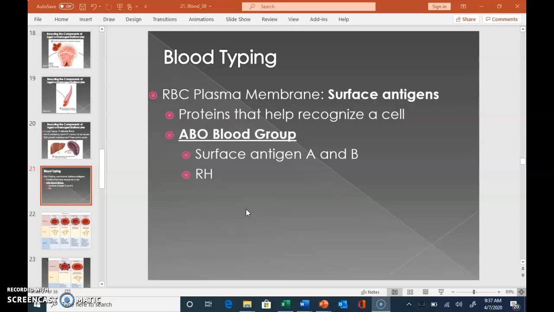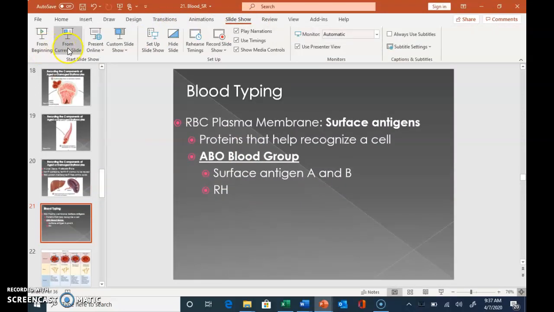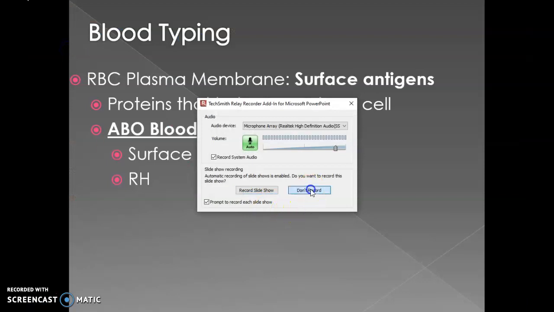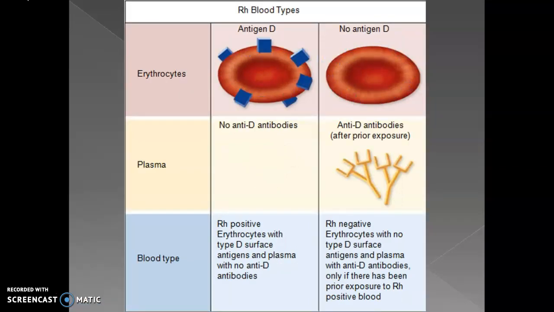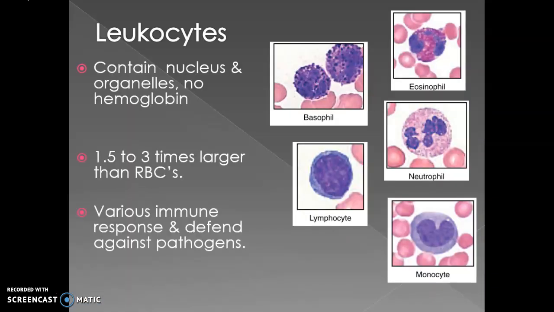Again, I repeat, there will be not a couple, actually more, 3 or 4 hard questions based on blood typing and blood transfusion. So please pay attention to my videos. All right. So the video covers all these, so I'm not going over these one more time. Moving on to leukocytes or white blood cells.